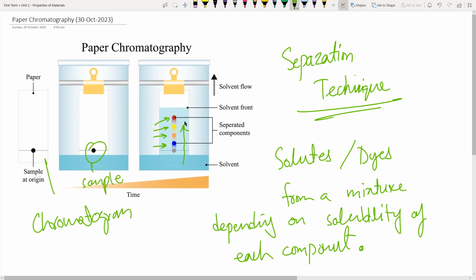When the solvent went up, it got absorbed. Then when the water moved up, it separated these colored dyes, right? Each of these dyes had a different solubility rate at which it could dissolve in water. Hence, it moved to a specific distance before it stopped going up. As you can see, the red is traveling the most, and even in our experiment, we saw that the blue and the orange had stopped earlier, but the red was the last color that we were able to see on the highest level of this chromatogram, right?